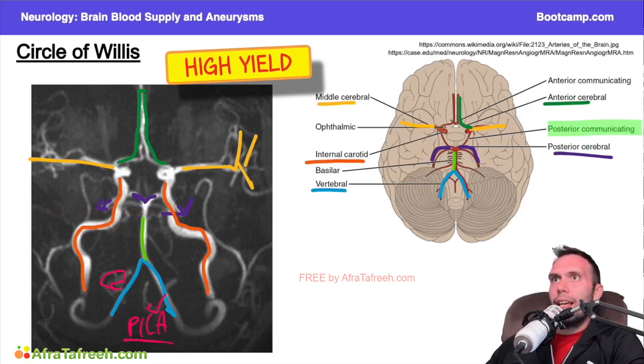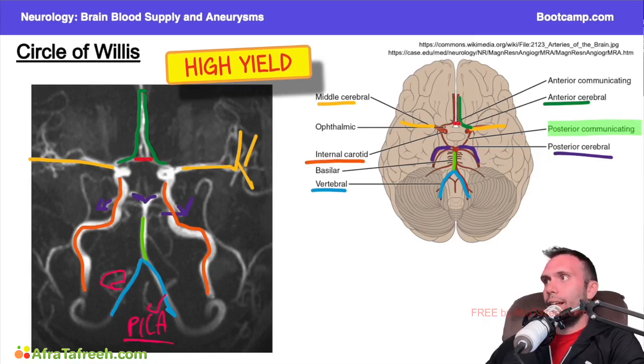Finally, you have the anterior communicating artery. I'm running out of colors here. Let's use gray. If you guys can see this well, that doesn't look very good. We'll go with red. So this red color here, this is going to be the anterior communicating artery, connecting these two regions here. So that's the anterior communicating artery, and this is particularly high yield because this can compress on the optic chiasm. So these are the major arteries.